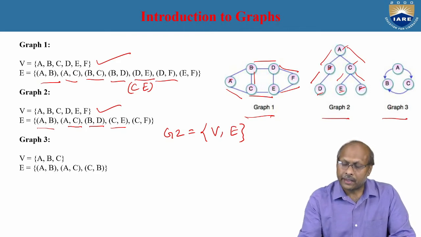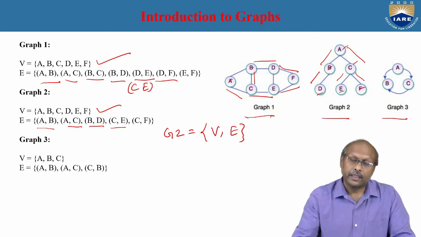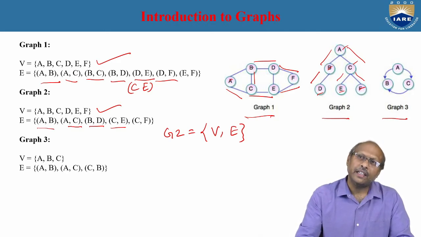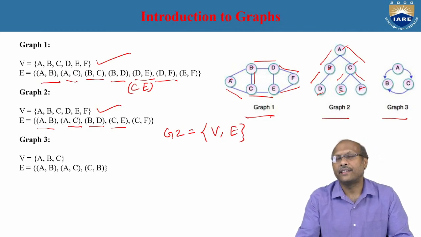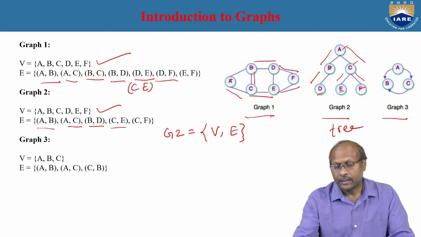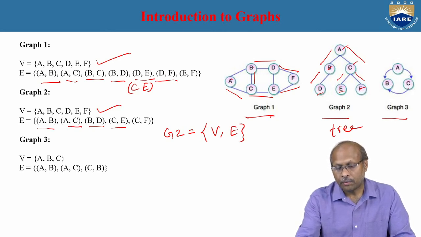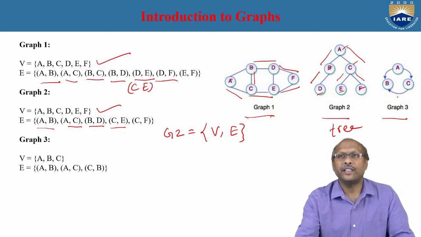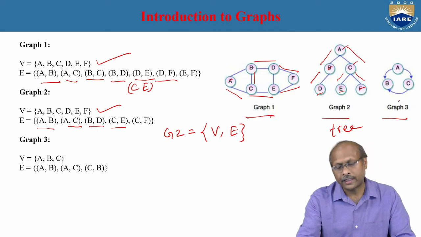So in a graph there may be a cycle, there may not be a cycle. A cycle is not compulsory, but there is a chance of a cycle. If there is no cycle in the graph, then that is also known as a tree. Please remember, when there is no cycle at all, that is also known as a tree. So here you can say it is also a tree. There is another graph 3, A, B, C. A is pointing to B, B is pointing to C, and here there is no cycle at all. So it is a simple graph, and at the same time it is a tree also.